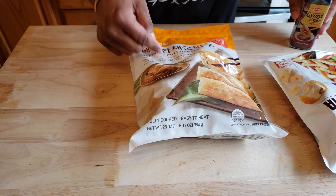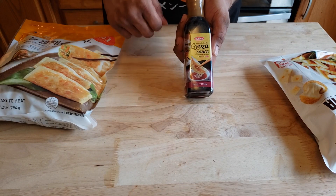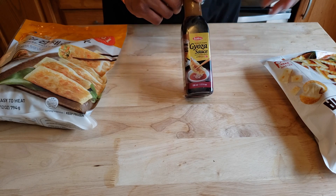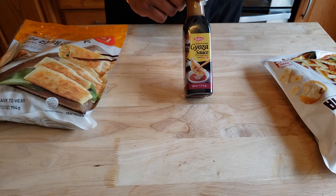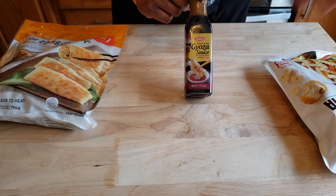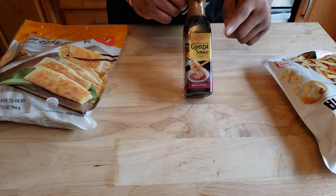Here's the thing about the Bibigo — it's related to the next product, which is dumplings. In one of our Bibigo videos, we were talking about how to make the sauce. Several Koreans actually told us you can buy it at the store or make it yourself. So us being Millennial Living, we just bought it. I think this is the right sauce for the dumplings — we'll find out.